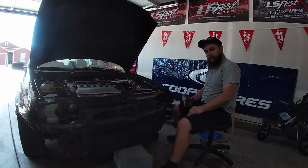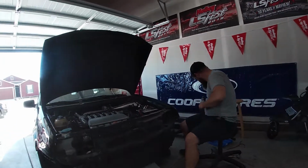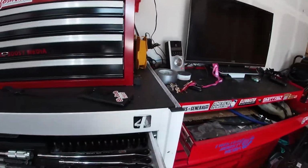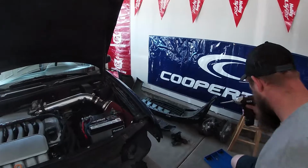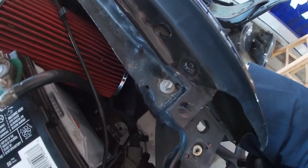Who the fuck did this? Where's the 8mm? The one I just threw in the toolbox? No, I found it. Oh, you did? Yep. Wow, we're gonna save the T30 out because we're gonna need that. Look at this thing. Oh, vice grips. Look at that. What kind of screw is that even? That's some bullshit.